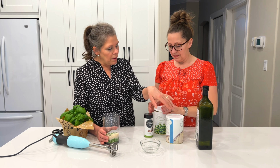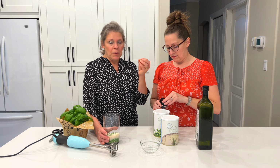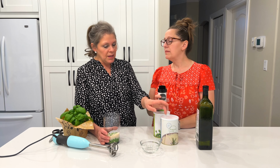I use this one all the time in my Caesar dressing and I just sprinkle it on and let it sit, because the moisture from the leaves, from the salad, the romaine lettuce, after I've washed it, has enough hydration that it just hydrates that. Totally. Do you do that too? I do all the time.